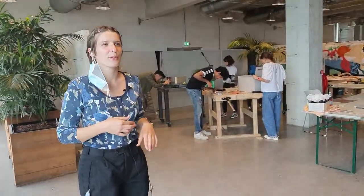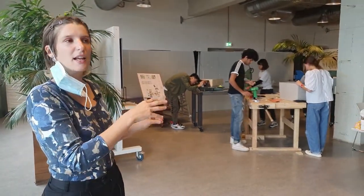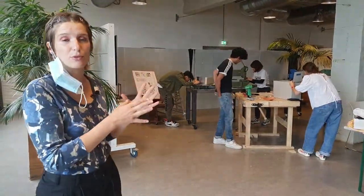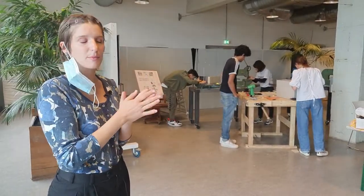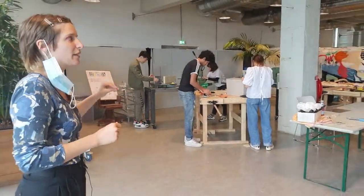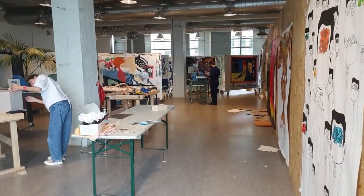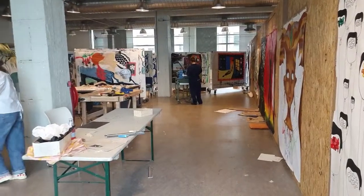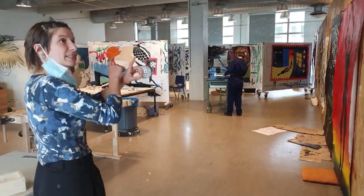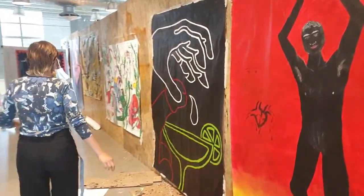This is the third and fourth space. Here they've installed some machines to work on the metal assignments. In the first year, you also have an assignment dedicated to folded aluminum, and they have installed the basic elements you need to work with. At the end of the room, you have another working space for the drawing and painting assignment — at the end of the semester you have to paint a two-by-three-meter drawing.